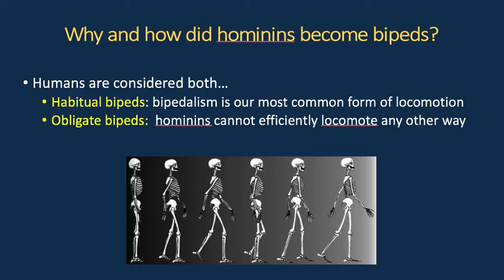We're kind of locked into walking bipedally by the way that our skeleton is laid out. Again, another example might be brachiation, which we talked about earlier in the semester. This is that swinging motion that gibbons and siamangs make. We are technically capable of doing that, but if you go to a playground and you try to use the monkey bars, especially as an adult, you'll see it's not an easy way to travel. It's not something that we have the grip strength or the shoulder strength for anymore.